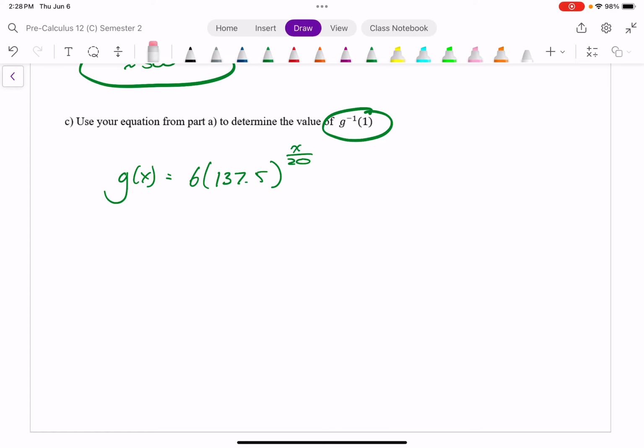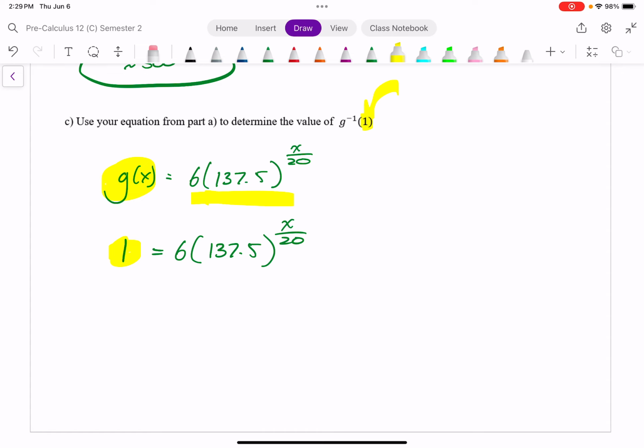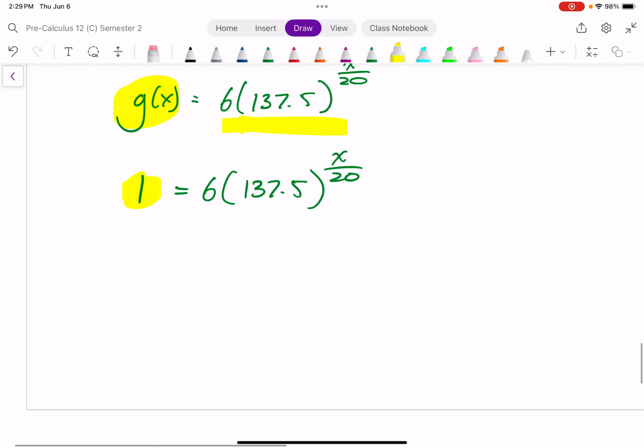All I need to do is figure out the value of the inverse at 1. And we want to remember again, with inverses and functions, the inputs and outputs are swapped around. So finding the value of the inverse when we put 1 inside the inverse is the exact same idea as finding the value of this function when 1 comes out. Putting 1 into the inverse is the same as 1 coming out of our function. So I can just take this equation, make it equal 1, and figure out what number must go in. And in my opinion, this is significantly less work since I don't have to find the equation of the inverse. So now I want to solve this equation here.